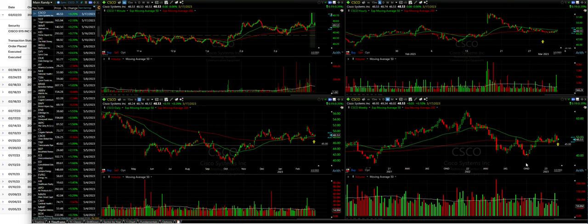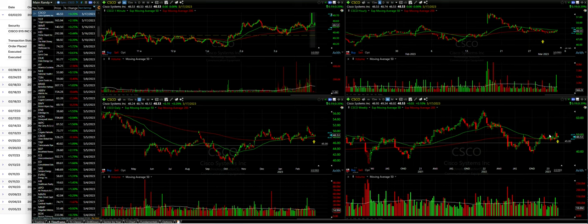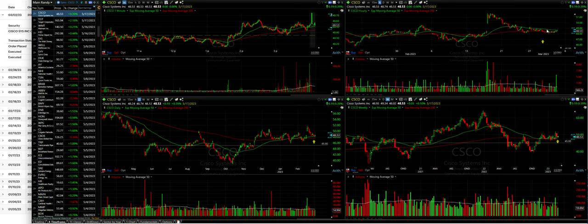Looking over to the weekly chart, we see kind of the same thing — buyers were very excited for several months and that pushed the stock above these moving averages. Now volume has gone down a little bit and it's also below its 50 moving average, which goes all the way back to the March 2020 crash. On the 60-minute chart, we see it gapped up back on February 16th, and now it's come back down and filled that gap. It's now trying to find support on these moving averages on the hourly chart.